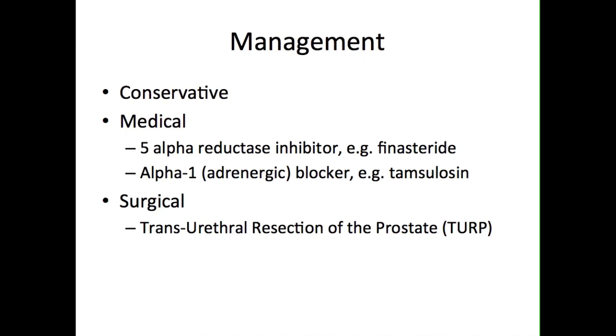In contrast, alpha-1 adrenergic blockers act selectively by reducing the smooth muscle tone of the prostate and the neck of the bladder, leading to reduced resistance to micturition and relief of symptoms. These effects tend to be more immediate, and so alpha-1 blockers and 5-alpha reductase inhibitors can be thought of in the same way as salbutamol and steroid inhalers in the treatment of asthma, in that one is a preventer and one is a reliever of symptoms.